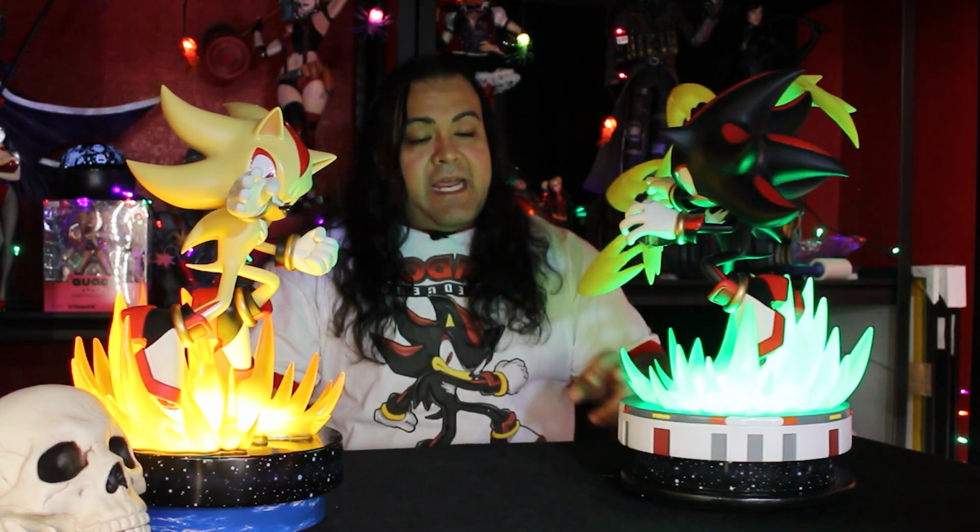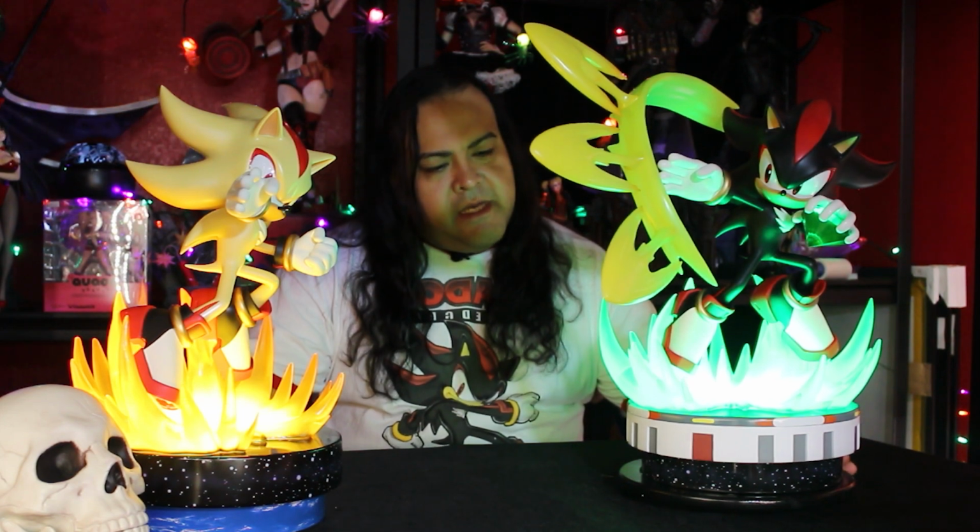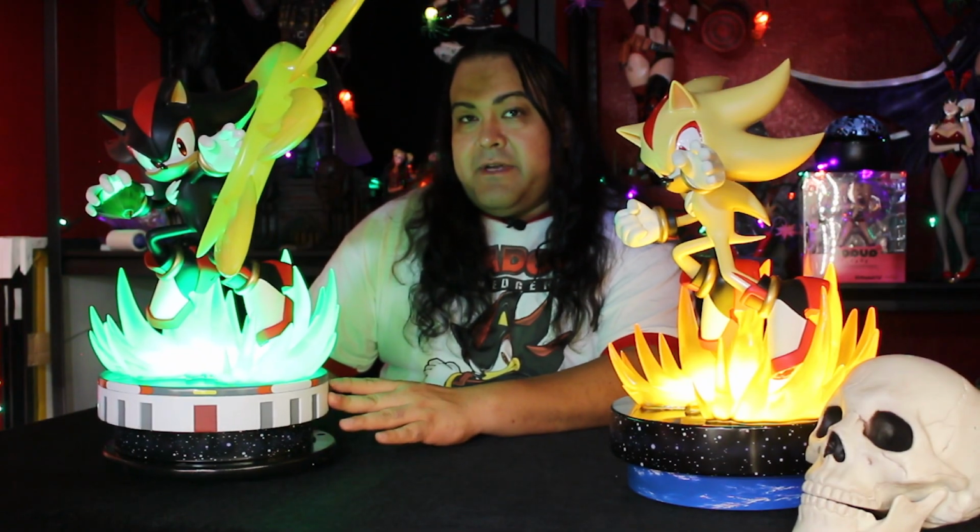So we do have bases here that are representative and iconic of different stages of Sonic the Hedgehog. I believe the reference for these were actually from Sonic Adventure 2. So let's start off with the base of regular Shadow here.